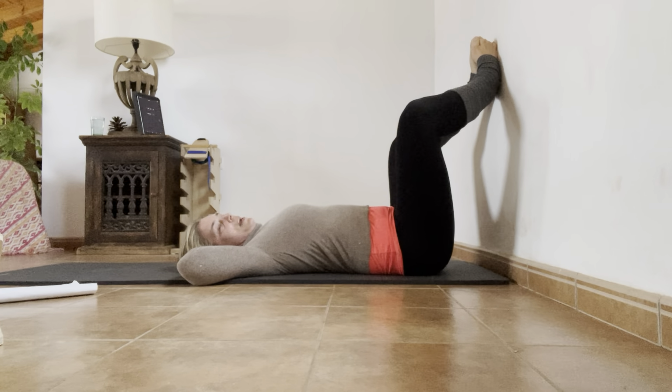If you have something underneath your neck, you're going to want to take it away for this. If you find you get neck strain or you're really tense in your jaw, don't do this following exercise, because it's obviously your body's not ready for this exercise at all.